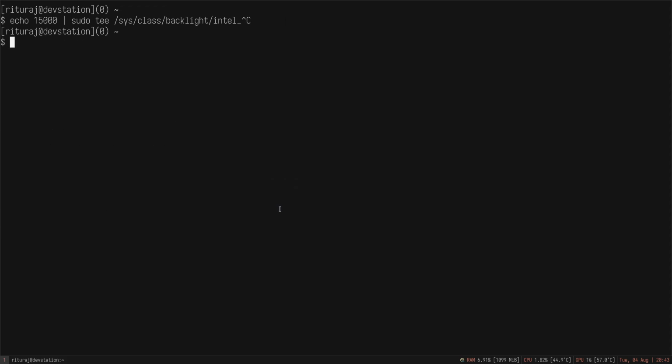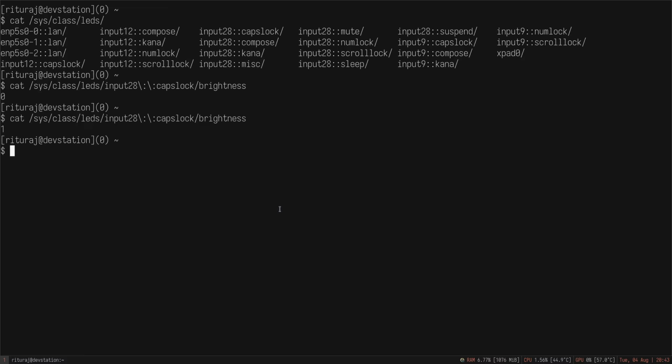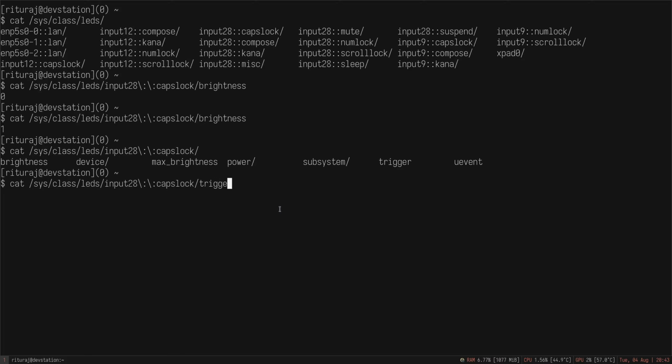But let me show you something different. /sys/class/leds. LEDs shows you all the LEDs that the kernel is controlling. Not all LEDs are controlled by the kernel, but whatever LEDs are, you would see them here. For example, input28 caps lock brightness, you see it is 0. Now if I switch on the caps lock, it's brightness 1. That's good, but there is another field called trigger.